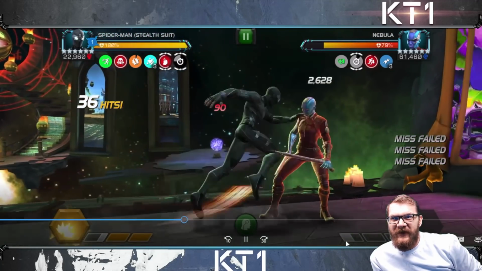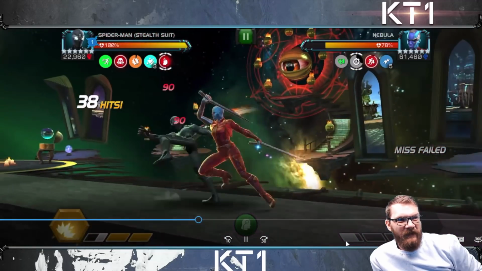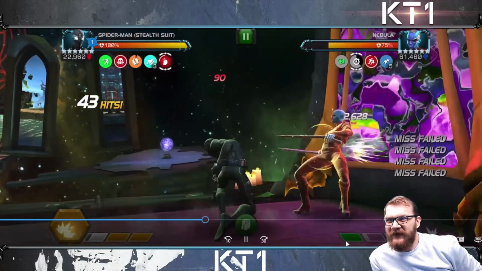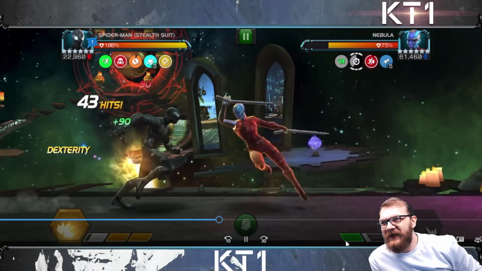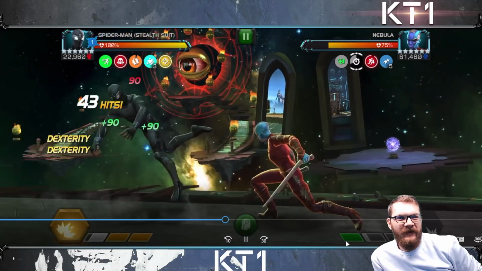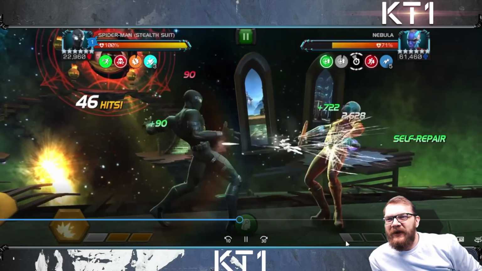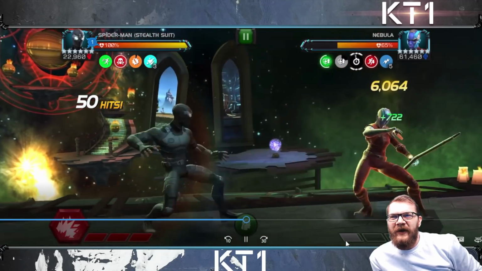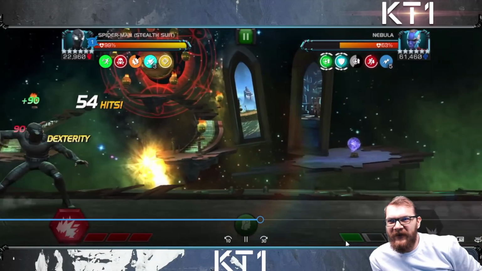And the entire fight, you can have that slow on the opponent. That means no unstoppable ever. You don't need to try and double it up or extend the duration with a level 2. You don't need to be very careful on how you set it up. You can just bring in your Stealth Suit Spidey, and the entire fight is covered by that slow very easily.